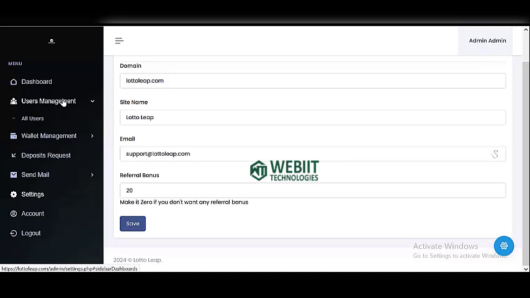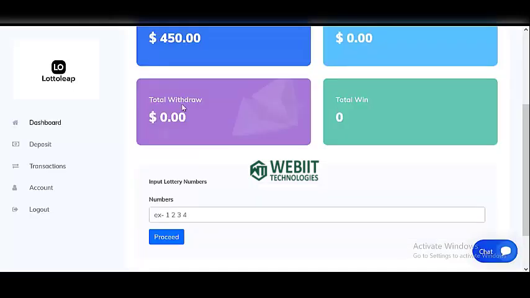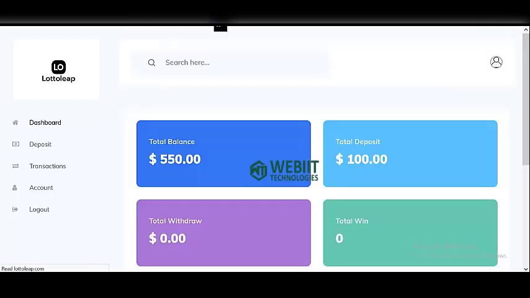So for this now, I actually want to generate a lottery number for a particular user. Before I do that, I made the deposit and I already approved it. So let me refresh this. My balance now should be 550. Alright, 550.